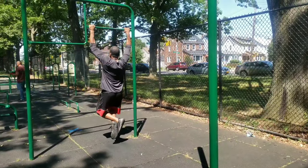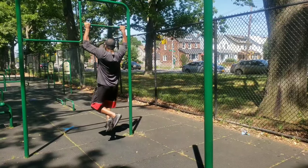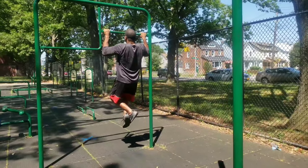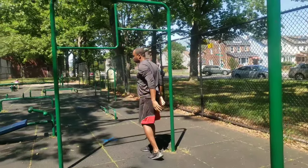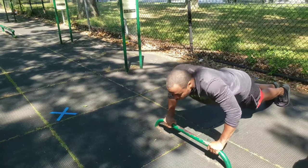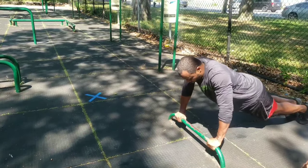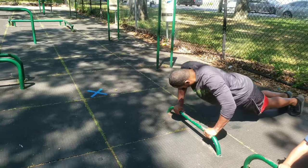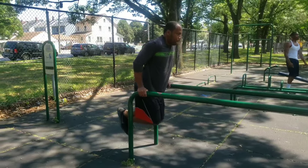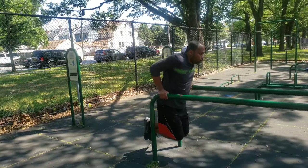I took about a 30-second break and got back into the pull-ups. The pull-ups felt easier the second time — I felt a little bit stronger, did about six to seven reps, still challenging but I got through it. Back to the push-ups, those also felt a little easier and I'm doing them at a faster pace. I feel like I'm actually getting a little stronger after the first set, which is a good feeling. Hopefully I get my muscle memory back. This is going to be the last workout in my video — the dips. I did about six reps.